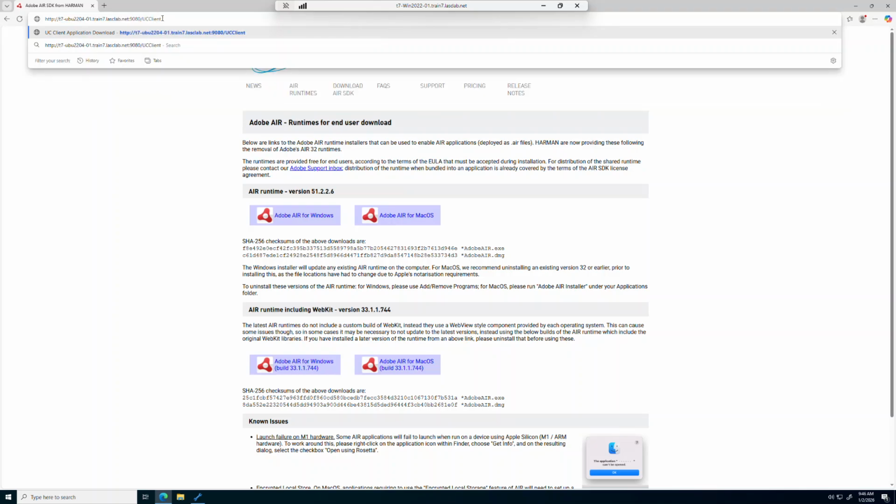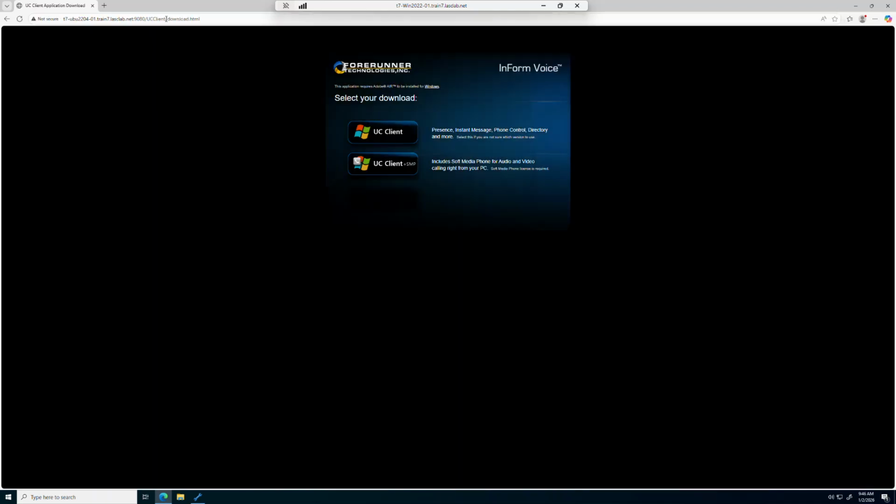As you can see, this is the link to the server and to the page that presents the two options. UC client only when we use it combined with a terminal, and UC client plus soft media phone.